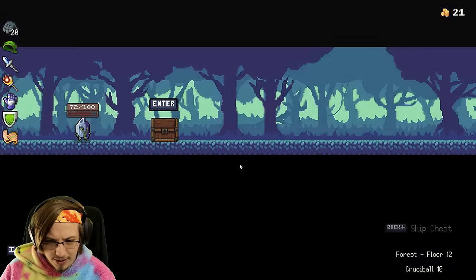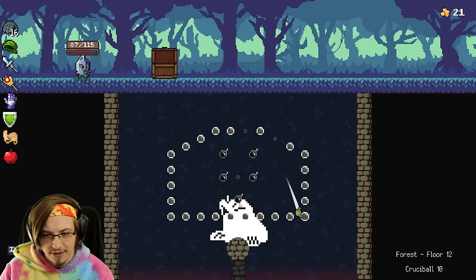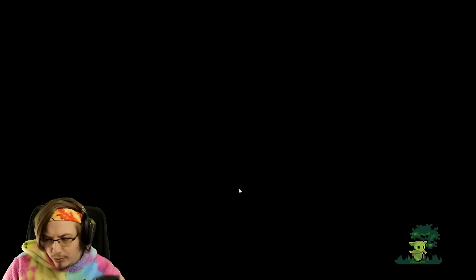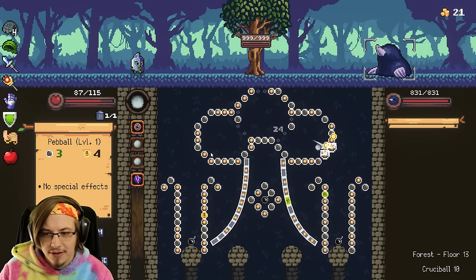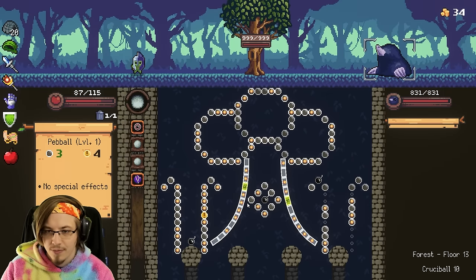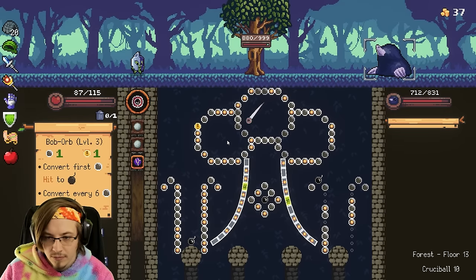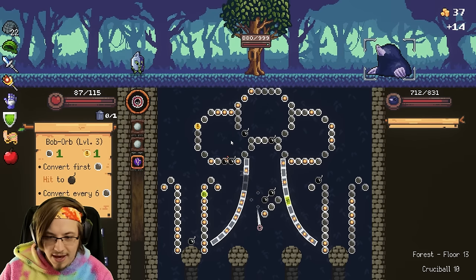Welcome, welcome. Forget what. Apple a day, okay. Makes me feel a little bit better at not taking the healing. A little bit healthier pool of health. Okay. And bombs, insanely good against this guy. So I think we're going to be just fine here. He does have more HP because we're on Crucible 10. But that should be okay.